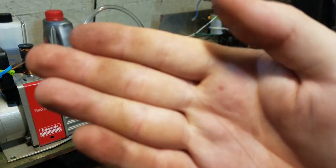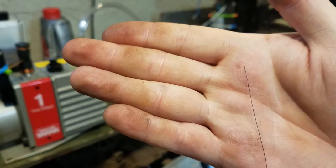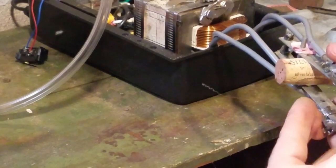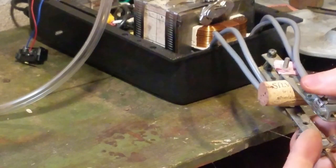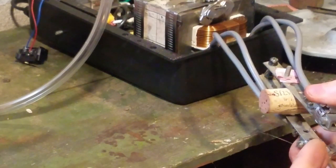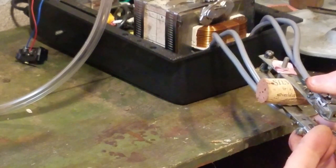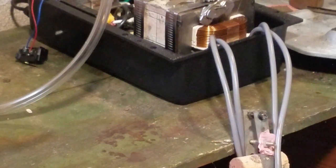Okay, so there is an unfocused picture. Nice piece of straight tungsten wire. You can see how it was before. And I'm going to weld that on. Okay, so that's stuck.